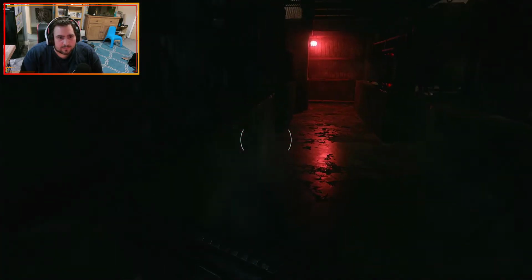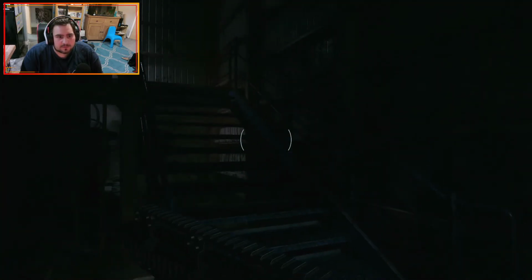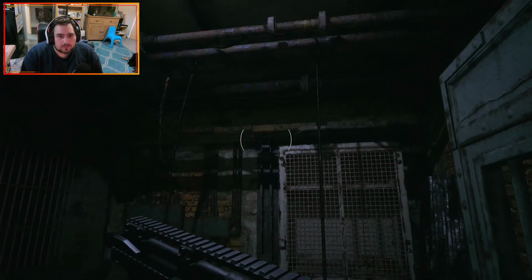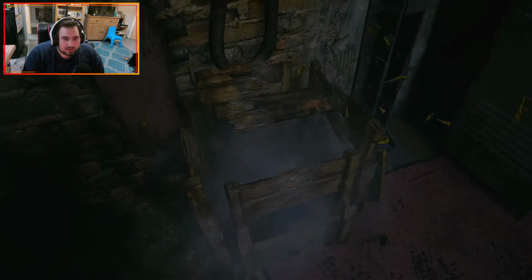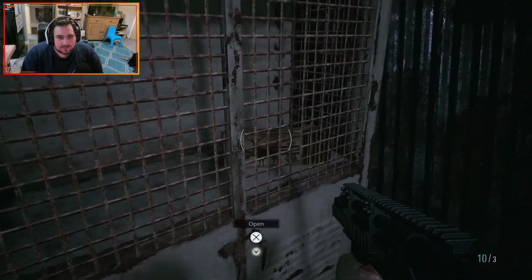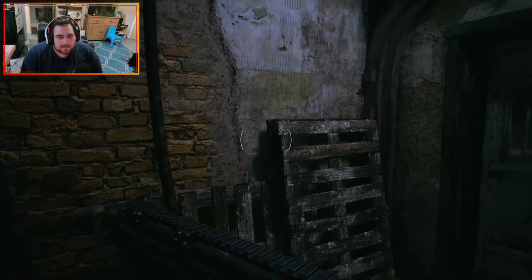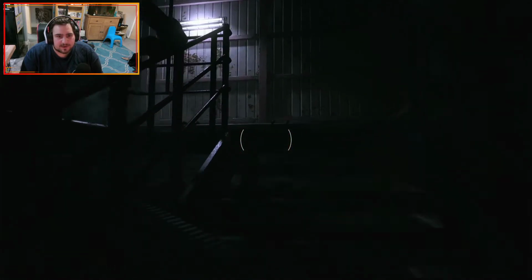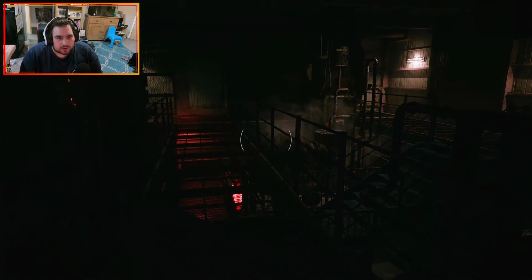Okay, there are stairs. Do we want to go up? Or do we want to go this way? Let's go this way first. Oh, there's another up. Door not locked. Oh, that makes a lovely change. Okay. Go for the flashbang ammo. Open this up. What do we got? Sniper ammo. Okay. Now we go up. Let's go up this way. The back way. The secret way.